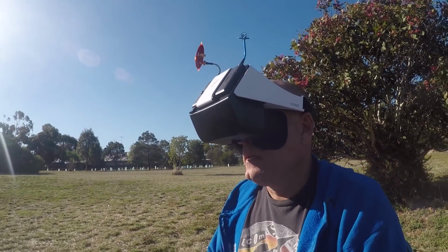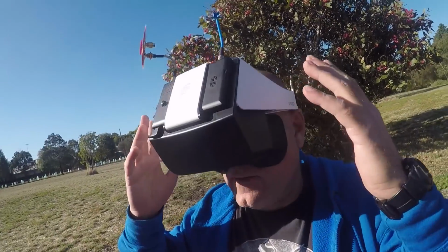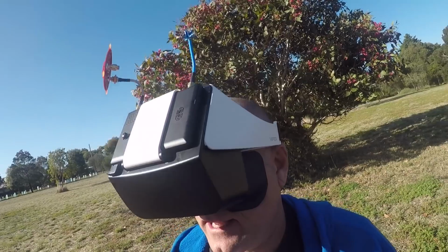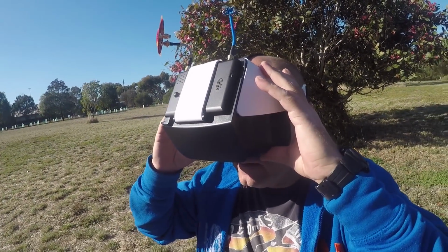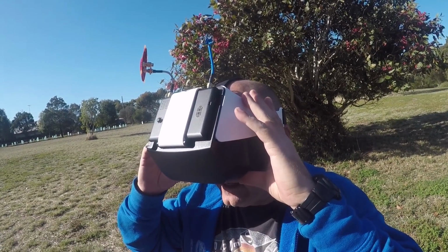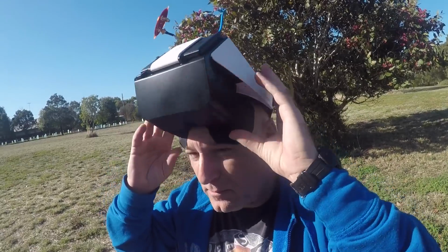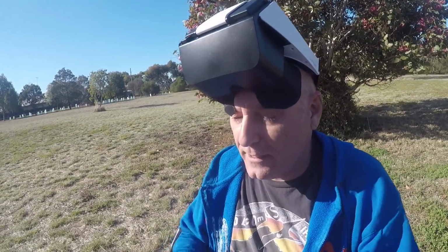You've got some glasses here too. I do. I'm going to try some glasses on. But I'll say on the face and on the head, they're comfortable. Is the writing in focus, Cop? Sorry? The writing in focus? Can you read the OSD? Yeah, I can, but it's not in a perfect focus for me because my eyes are probably worse than Trev's. So let's have a look, see if I can sharpen that up a little bit.